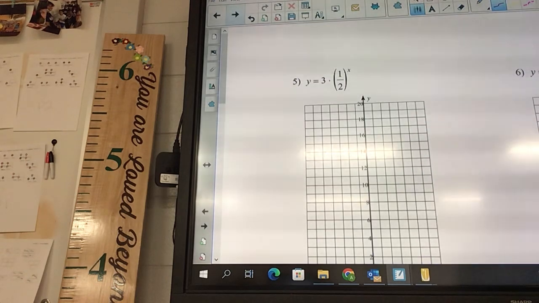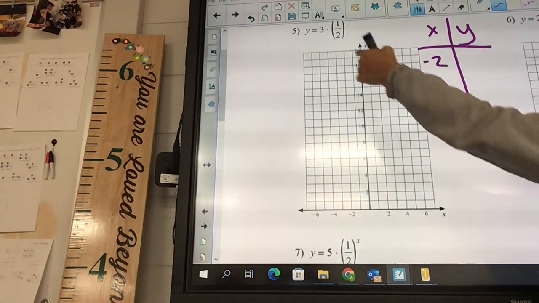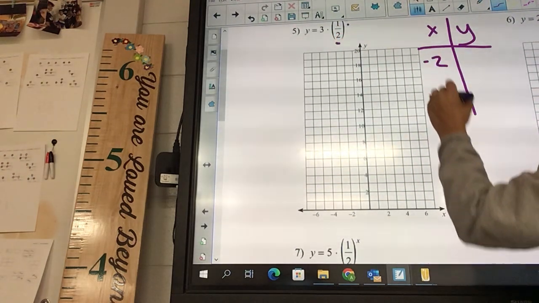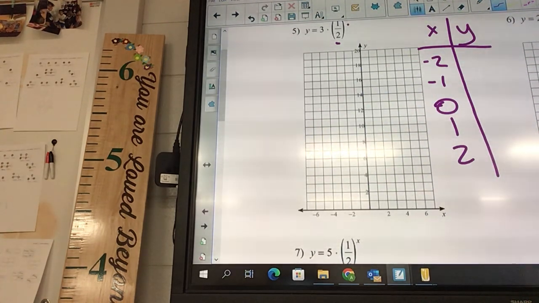Flip it over. Get on the back. Is that growth or decay? It is decay. So make sure in your brain that your picture is going to look like what it needs to look like. So we're going to make our XY chart. This is attached to the X and that's less than 1. So you're going to type in 3 times and you're going to do your fraction. And for that fraction, you're going to say 1/2 and then hit that over. And then hit that power thing.